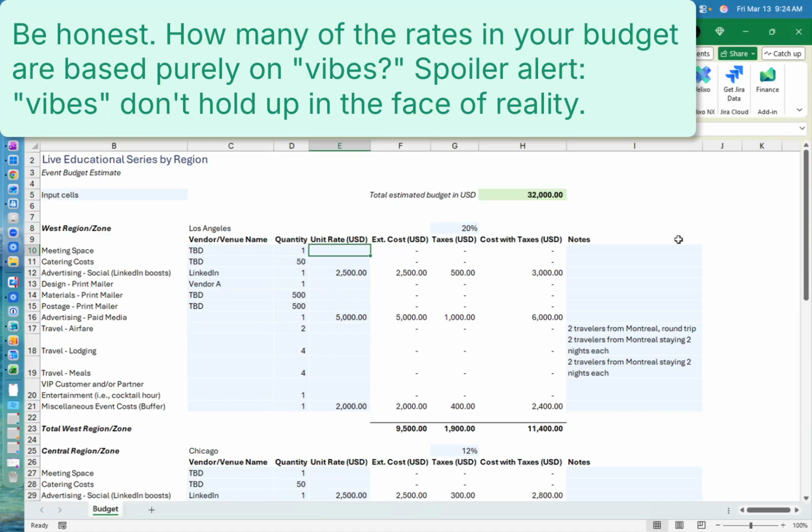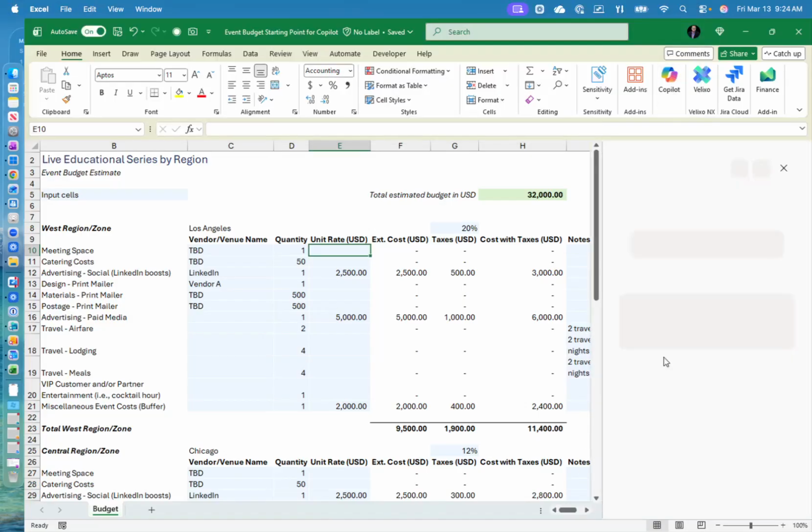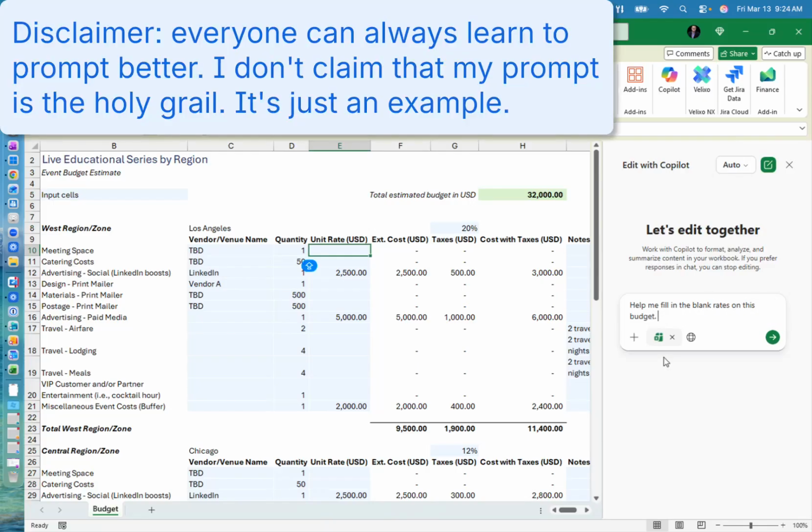So rather than doing the extensive research myself, I played around with Copilot and I'm really impressed with what it can do here. Let me show you what I mean by this. So if I open my Copilot in Excel here, I can just ask Copilot to help me fill in the gaps. So help me fill in the blank rates on this budget and perform market research for each region to determine what the appropriate cost rates should be.